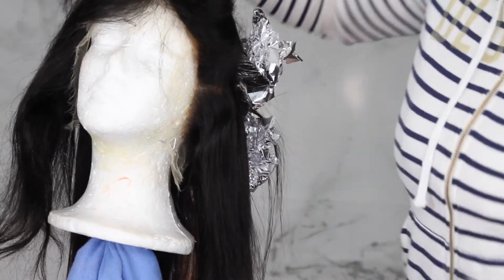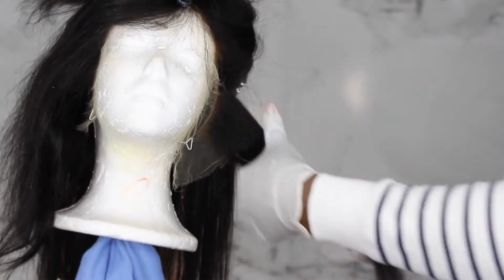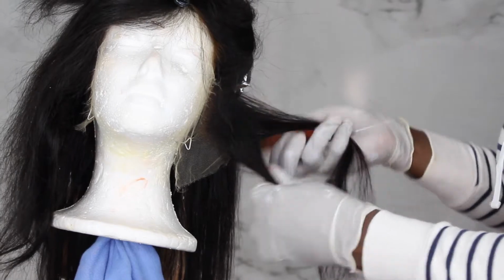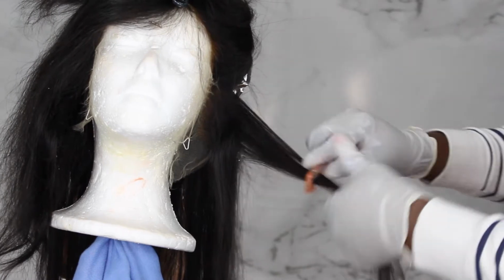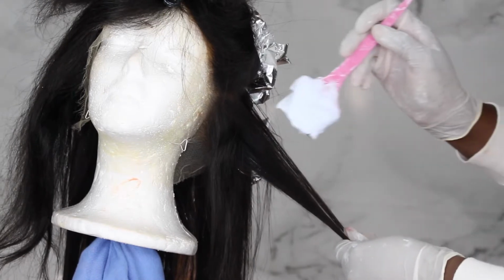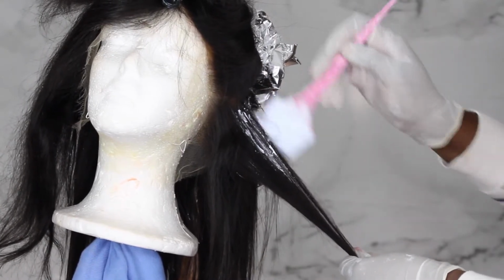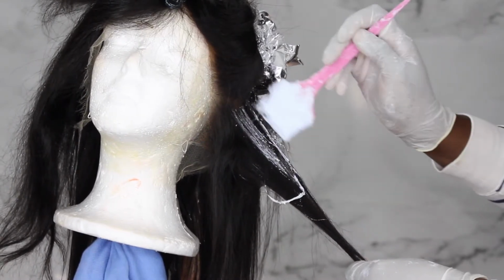But when I'm putting it on, I'm going to make sure that I do not touch the lace, the tip of the lace. I'm going to be very careful at the top so that the lace itself does not bleach. And as you can see, I am using my brush at a different angle. I'm not using it horizontally. I'm just making sure that I do not touch that lace. So I'm going to continue to do this all the way until I'm finished.